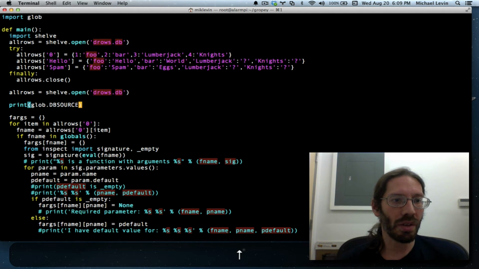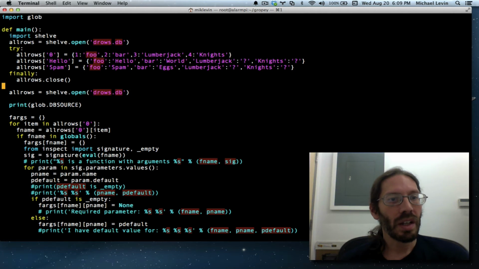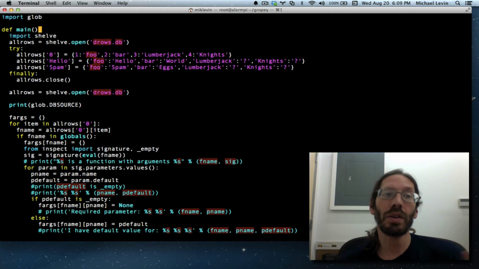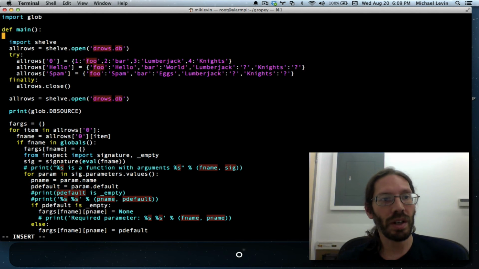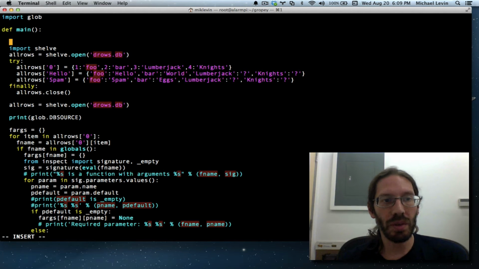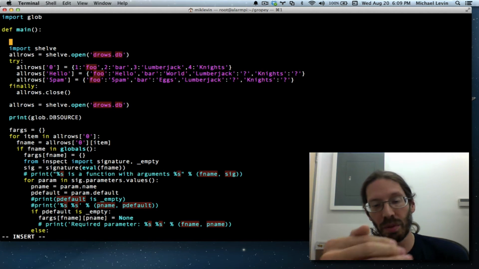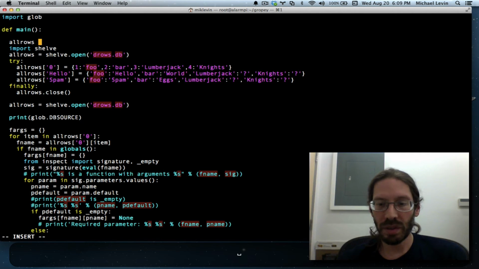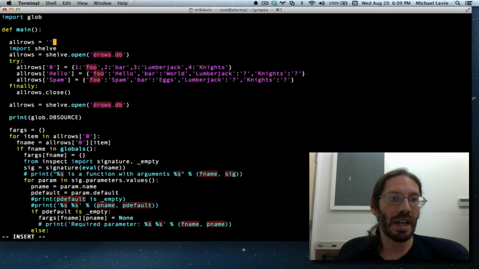But now what I can do, and this is why I need it, all rows is going to have one meaning if one thing, another meaning if another thing. So we are going to introduce that forked data split here. So first we need to create all rows at the main scope level. So we'll say all rows, and we'll just set it equal to empty, just so that it's there.